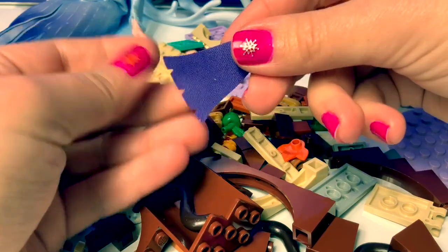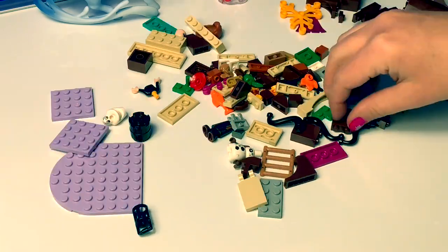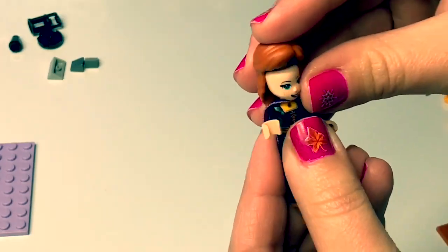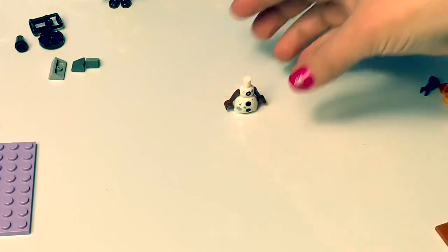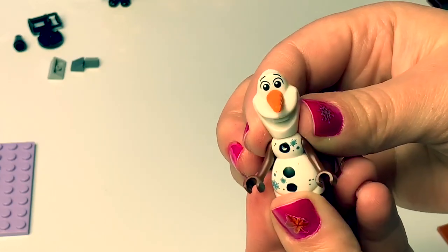This looks like Princess Anna's cape, purple and pink. First, let's separate all the Lego pieces according to color. Here's Princess Anna. Here's Olaf.